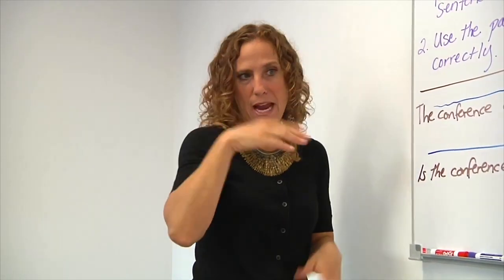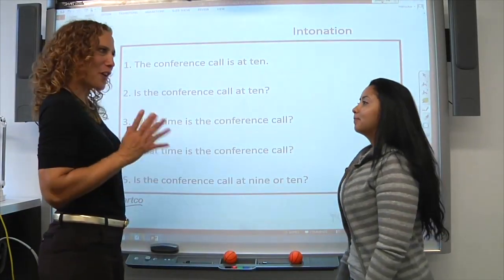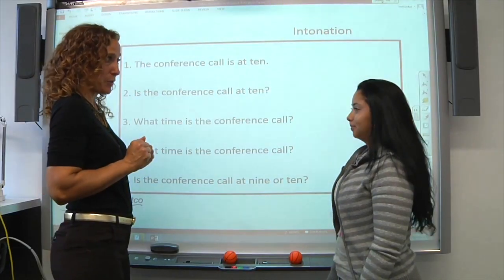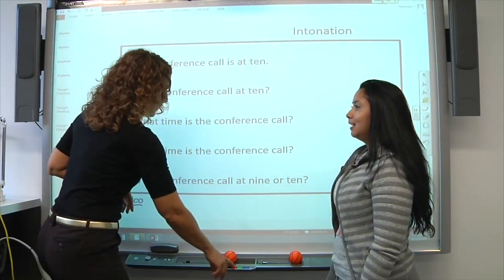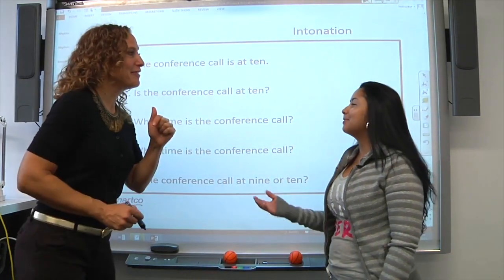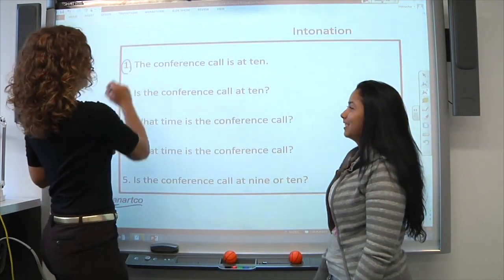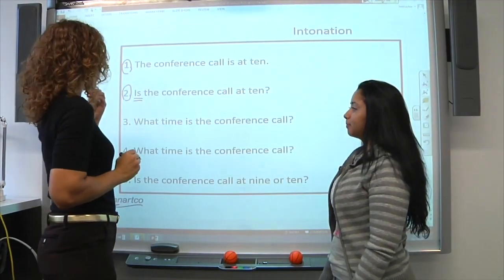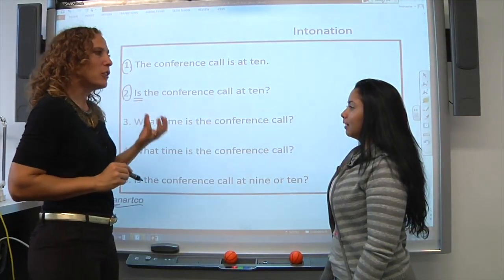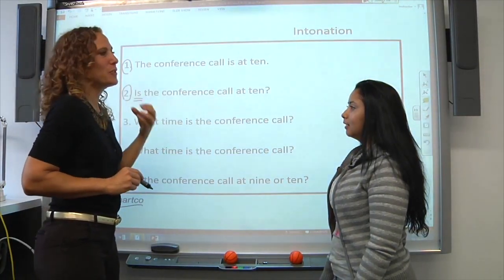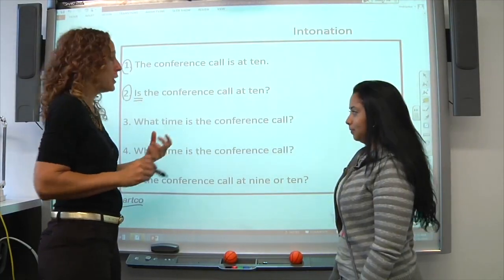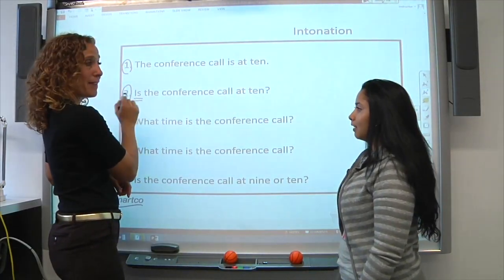Let's come over here to the board, okay, and I want to look at the other 3. So bring your stress ball with you. We have talked about 2 of the different sentence types, right? Which ones? The statement. And closed question. That's right. Okay. So now, what I didn't say before about the closed question is the closed question starts with either is or do or will or would, right? And so that's really important to keep in mind. That's what will create that yes/no answer. Okay. Let me give you the pen for a moment.